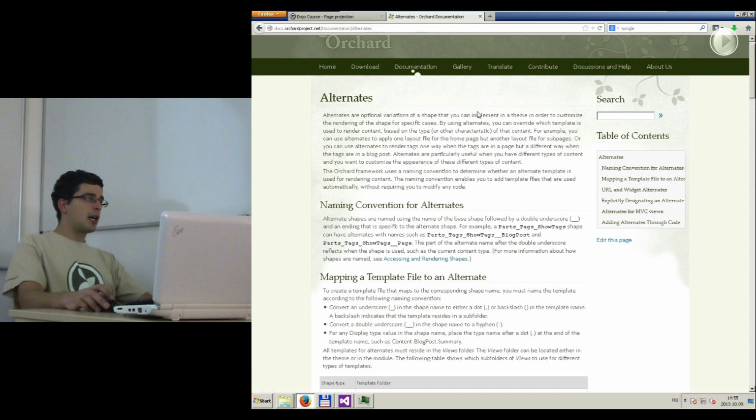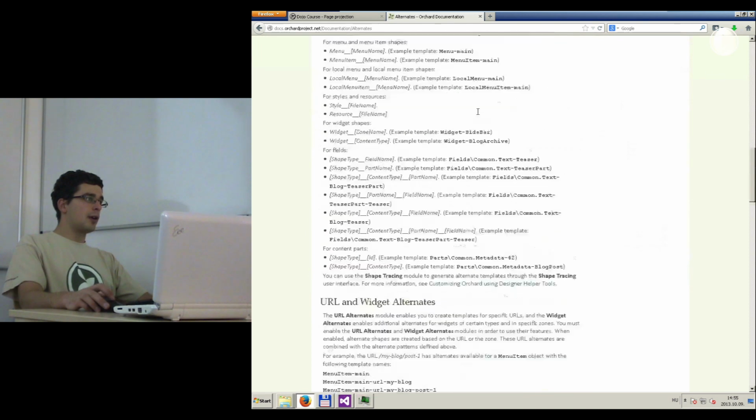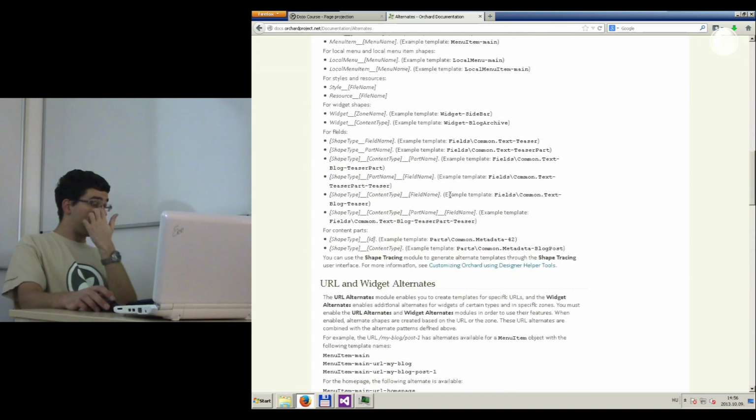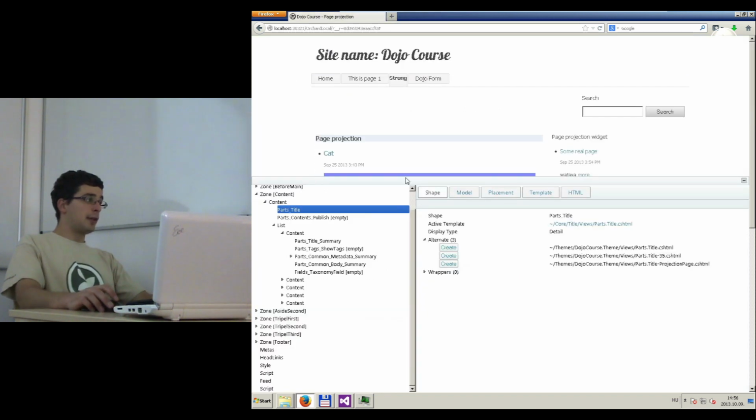This describes how these alternates work very well. There are many examples of built-in alternates that you could use. There are naming conventions, so you just have to create files with specific names, and they will override as expected. So that's about alternates theoretically.